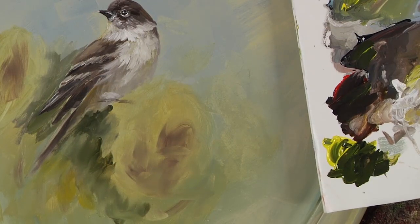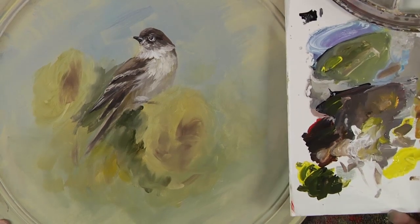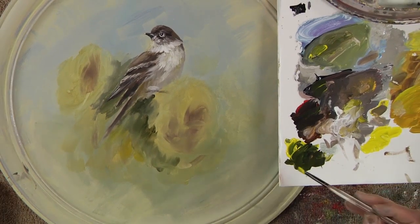I'm going to step back just a bit so you can see some of this, a little bit more of the palette, a little bit more of the flowers, and we'll come in and we'll have ourselves some fun with the flowers.